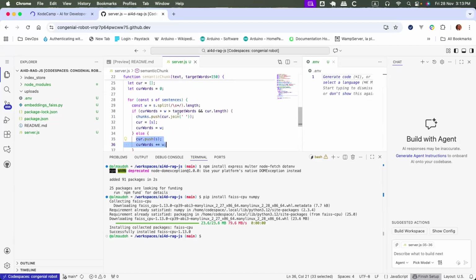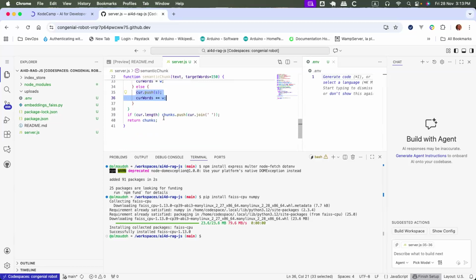Okay, so at the end of the day, you still need to do a last chunking for the last set of sentences, add it to the chunk, and return chunk. So this does a semantic chunking, breaking at sentence boundaries, counting the words in each sentence, and aggregating the sentences until the number of words in that aggregate is about to exceed the target. If it's about to exceed, it does not continue adding. It will first push that into a chunk and start a new chunk with the new sentence. That is what this piece of code does.